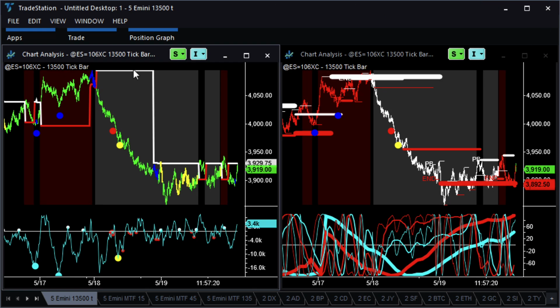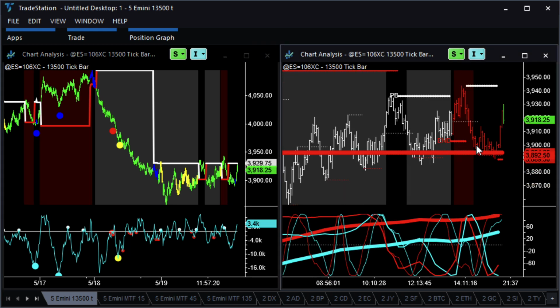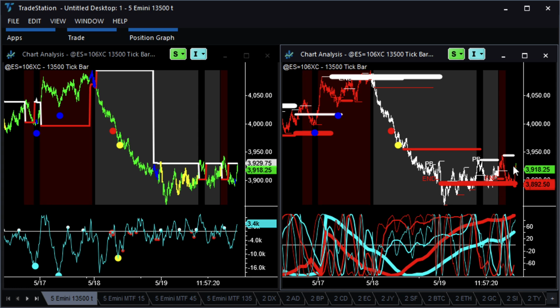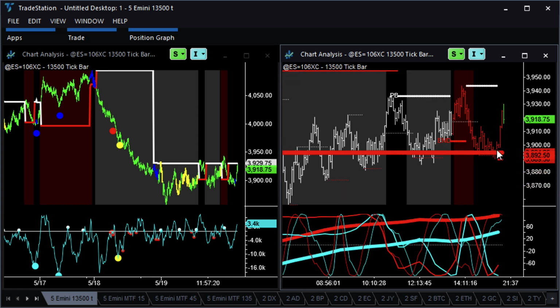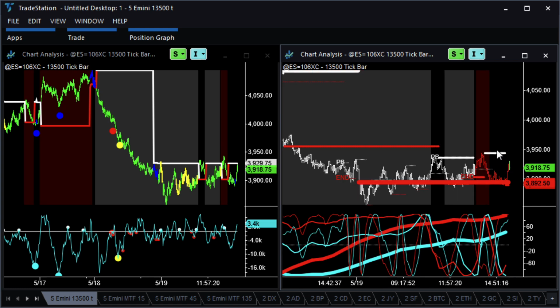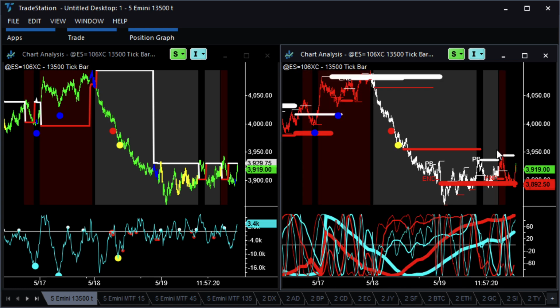On the 13,500 tick bar chart, we had beautiful blue professional bars up there at the highs that led to yesterday's sell-off, but we didn't really have blue professional bars picking up the lows. Yes, here testing amateur down bars. No exhaustion patterns on this particular chart, although we had exhaustion patterns setting the move off, if you like. But I think we've done enough damage on the downside that we're going to have a little bit of a bounce, and it's worth playing that bounce. So I'm long at the moment, and you can see we've started to break into an uptrend with the bars turning red down here.